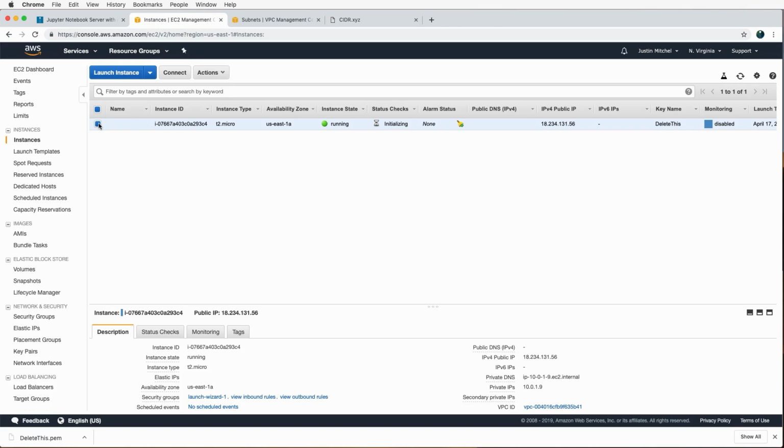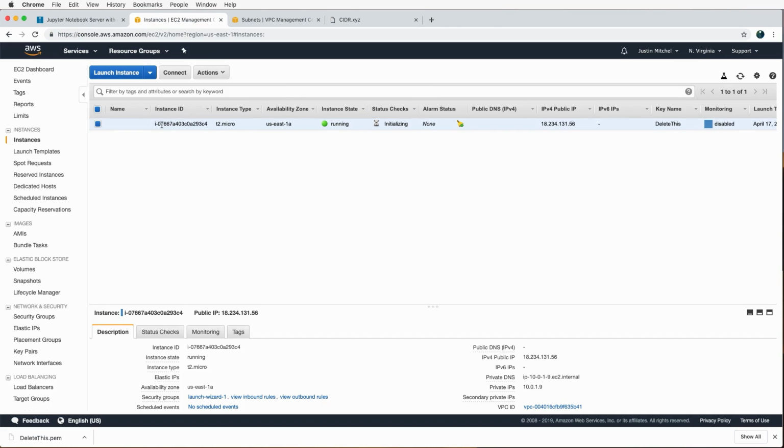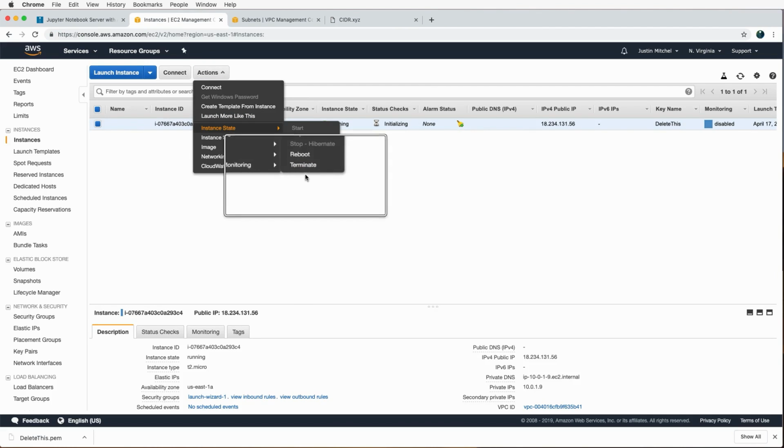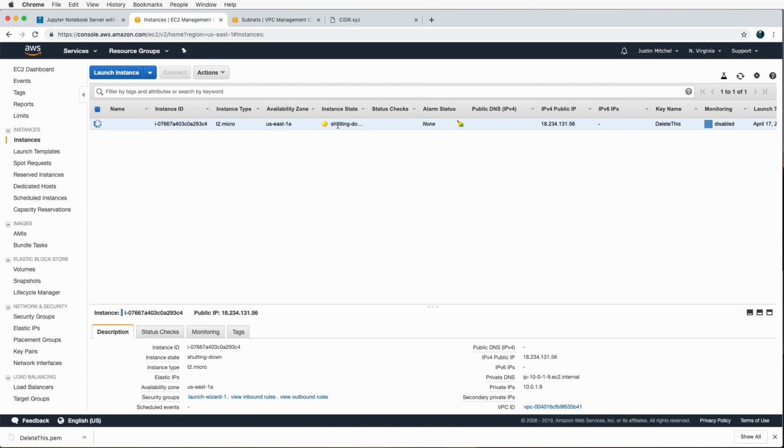But instead what I'm going to do is I'm going to go ahead and delete this instance. So we go into select the instance itself, go to actions, instance state, and terminate. So this will terminate all of the things associated to this instance. It might take a minute to actually terminate it, and it will shut down. It takes a little bit of time to actually do all of those things. But this is a habit you want to get into.